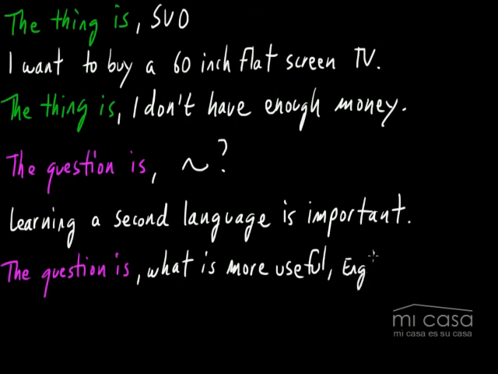English or Chinese? Originally, I think a lot of people wanted to learn English because it's kind of the global language, but China is becoming a very big economic power. It's becoming a very important country in the world. So I think Chinese is also kind of an important language. So you could say learning a second language is important. The question is, what is more useful, English or Chinese? And actually, I need to make this a question. All right, so in this kind of situation, instead of saying the problem is, you need to use the question is, because we have a question after.